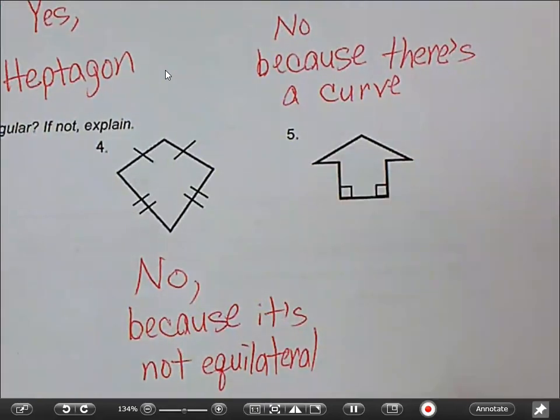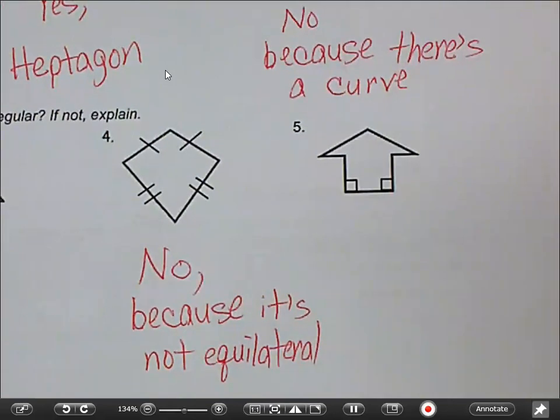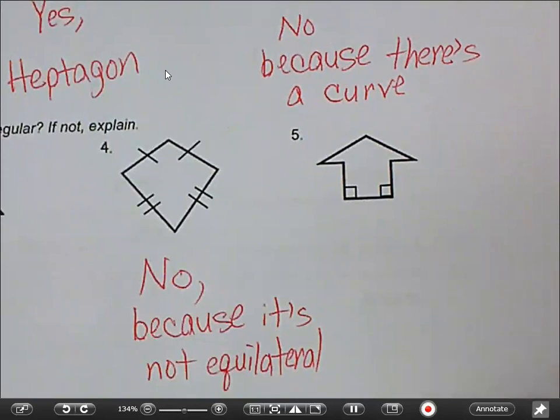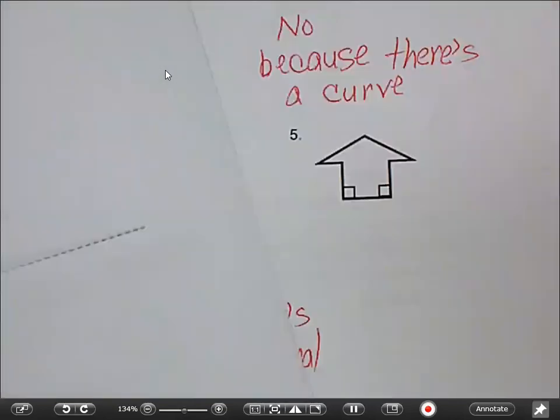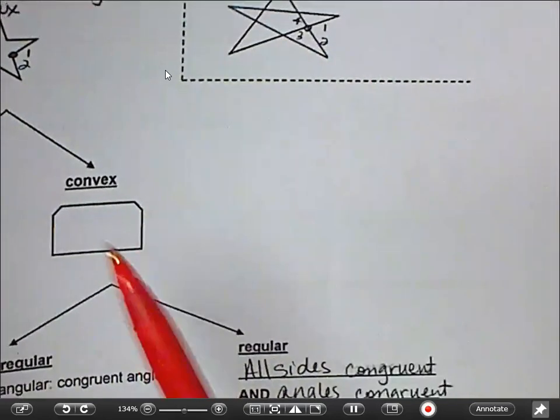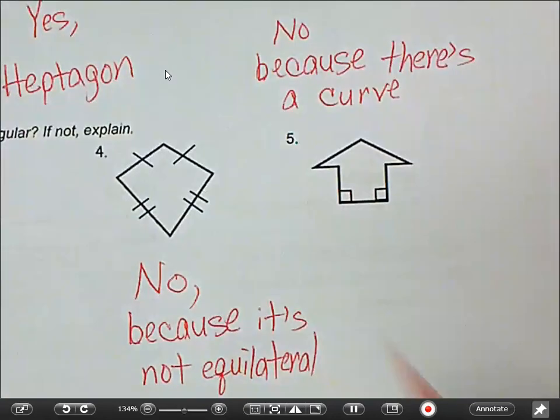We also don't know anything about the sides, so we can't claim that it's equilateral. Looks like neither one of those criteria are going to work. But the cherry on top, one that's easy to lose sight of, is that previously we said there's another little piece we have to examine here. In order for a polygon to meet that regular criteria, it has to fall under that convex criteria as well. And if you'll notice, we got one of these arrow shapes.